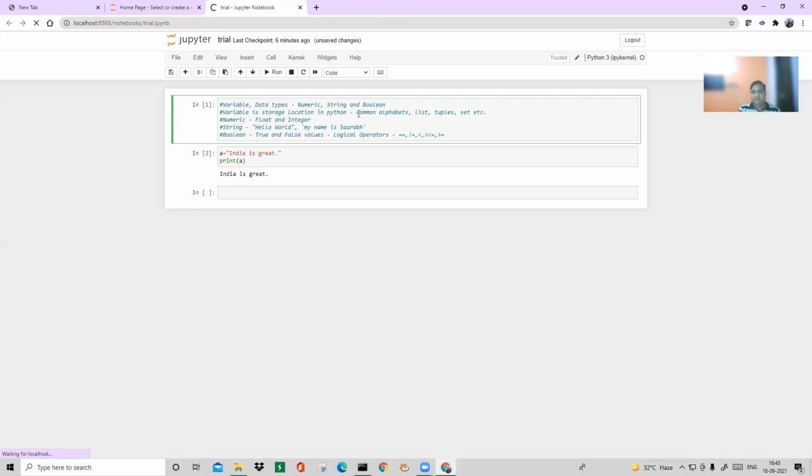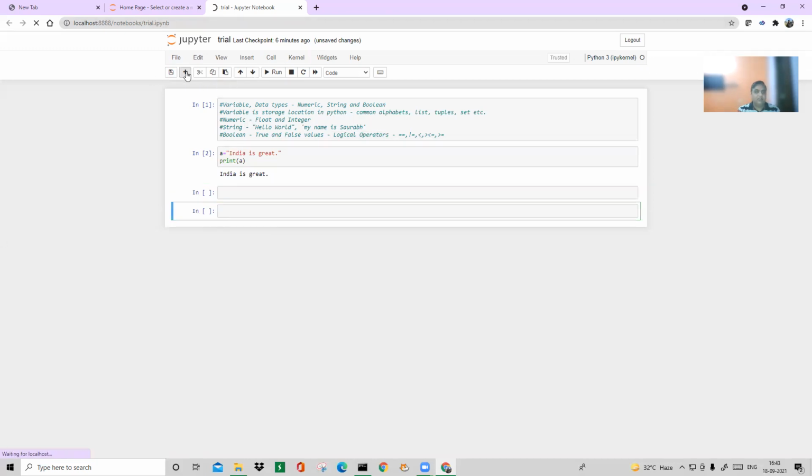We will discuss in our upcoming video, but today we will discuss only these data types. So here is the string I have printed, and it has given us some words. Okay. Now, how to go to a new cell, that also I will tell you. This is the plus sign, right? If I click on this plus sign, it will create a new cell below. But you will learn all these things while we are doing this.